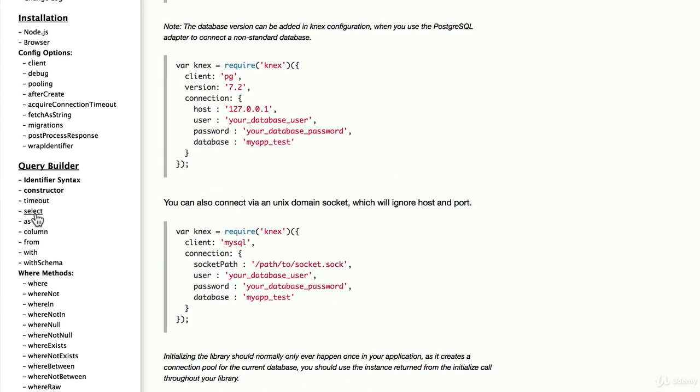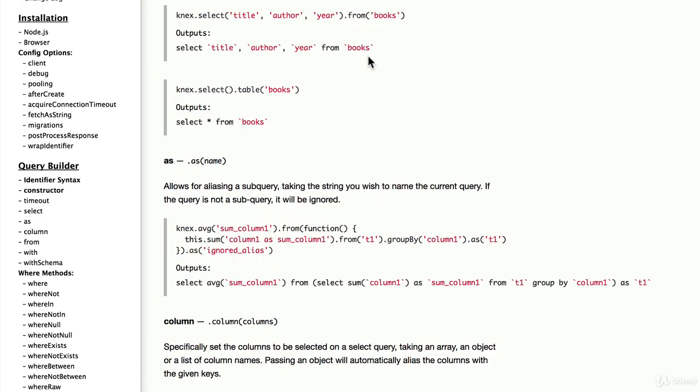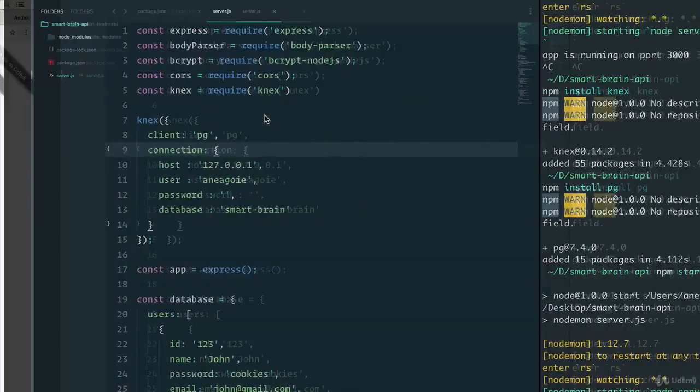If we go back to the left-hand side over here, we have the query builder and select. So let's just grab something from our database, even though we don't really have anything. You see that we just have knex.select, and then whatever we want to select from the database. All right, let's do that.